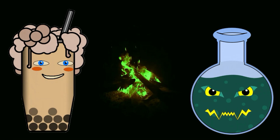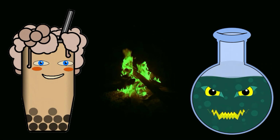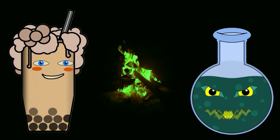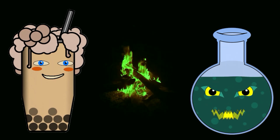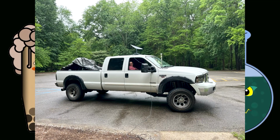I don't even know how to say this. Basically, we drove around trying to find something that was open that had a power source. And we eventually found this parking lot that had a pavilion with a plug-in. So we pulled out an extension cord, plugged into the pavilion, and ran that to the satellite that we put on top of the truck. And Rebecca was just working from there, and that was hilarious. We had to move so many times because people were trying to use the pavilion and whatnot.